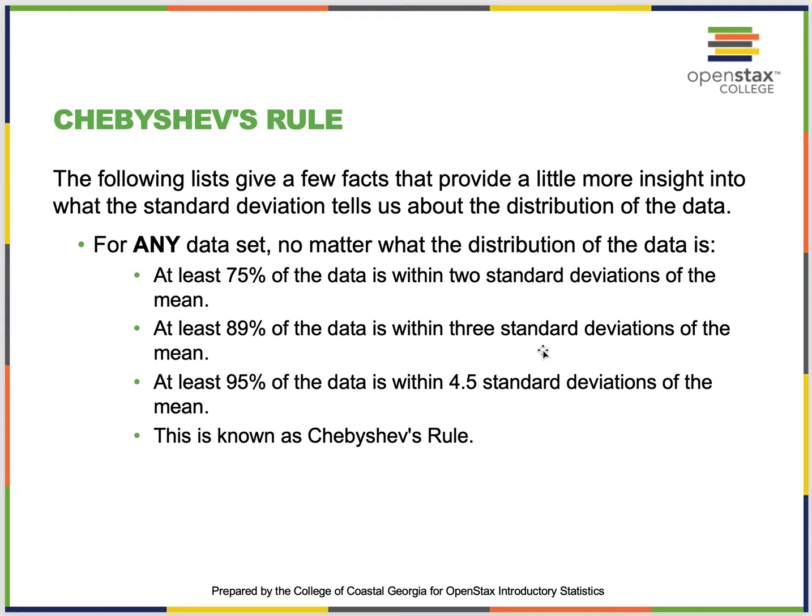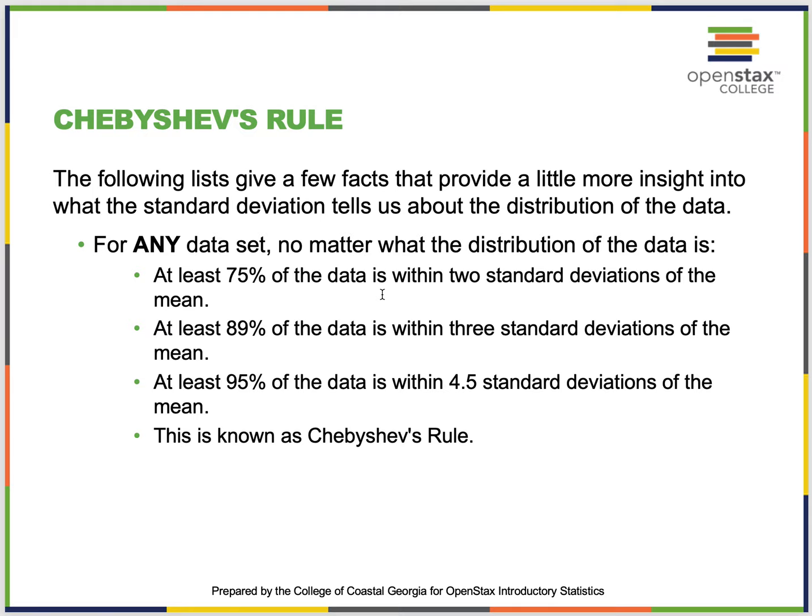Now, there's two rules we want to look at. The Chebyshev rule, and gee whiz, there's so many ways of spelling it. I think they finally decided Chebyshev is spelled this way. When I first was taking statistics, they would spell it with a TCH. I don't know that anybody does that anymore, but they used to use both versions. So this was a mathematician that came up with this.